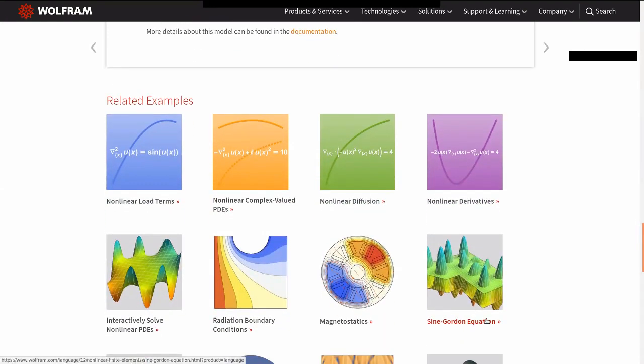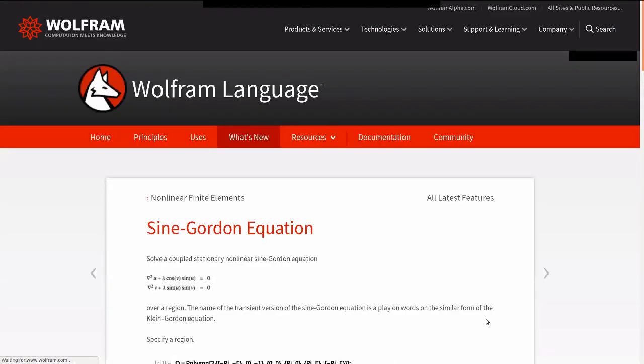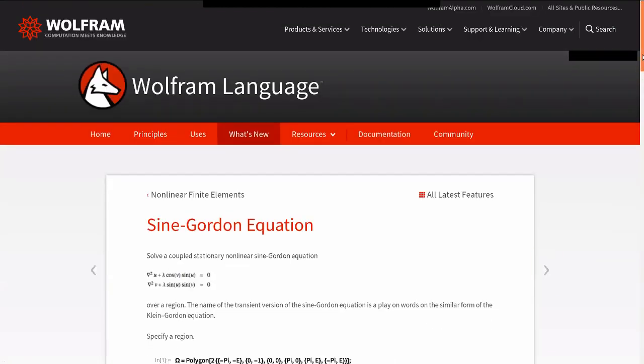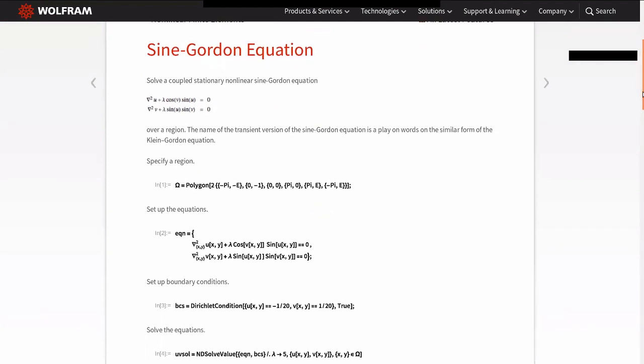Here, the next example, a Sine-Gordon type equation, that's more of a mathy physics type of equation. What I've done here is I've just used a coupled stationary nonlinear Sine-Gordon equation. So we have U and V. The new thing now is that we have 2 dependent variables. So it's a coupled equation, first of all, and both U and V terms come up in both equations.